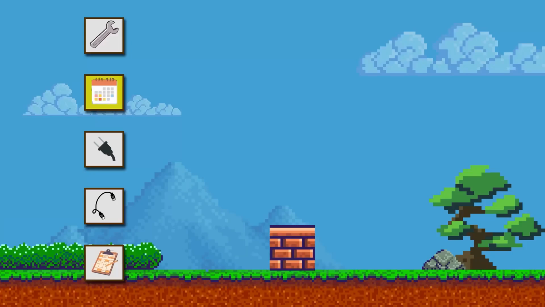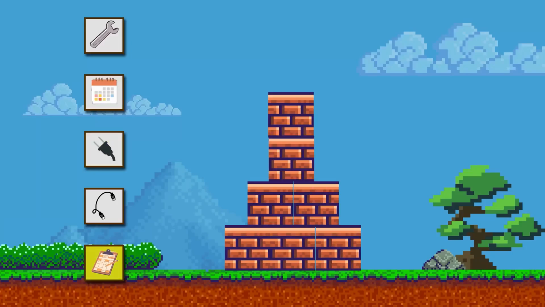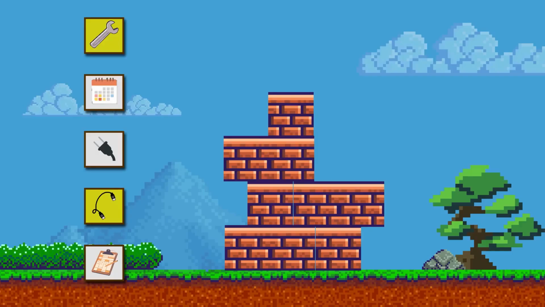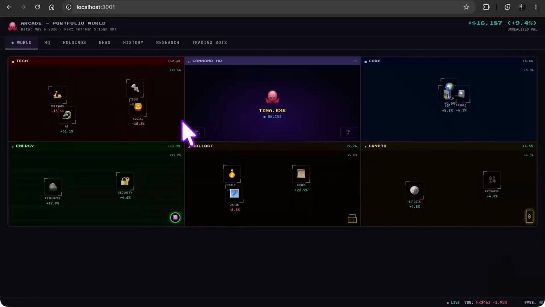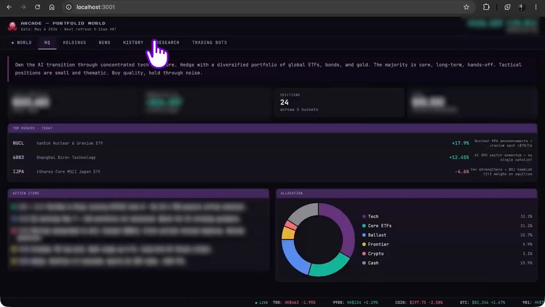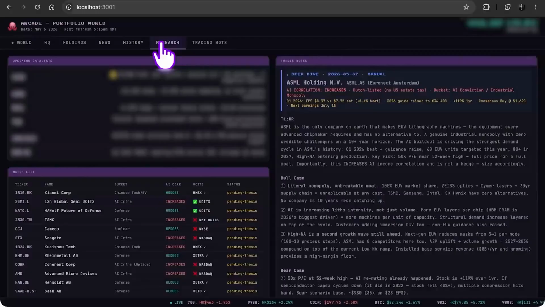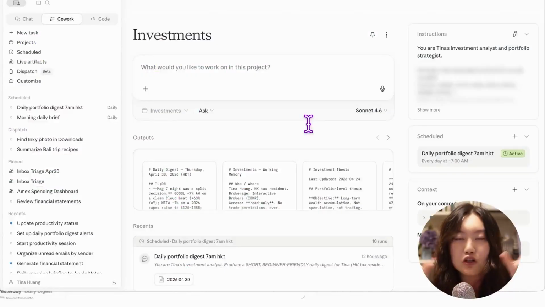You can pretty much just build whatever you want now with all of the other features that we covered earlier. All those connectors, skills, etc., pretty much build to your heart's content. For example, we can create what I like to call a mission control dashboard for your investments. That looks like this. It contains my investments, tracks my daily digest, researches new opportunities for me, and always makes sure that it's in line with my investment philosophy. It's kind of like the mission control, so I can see everything I want to see about my investments.